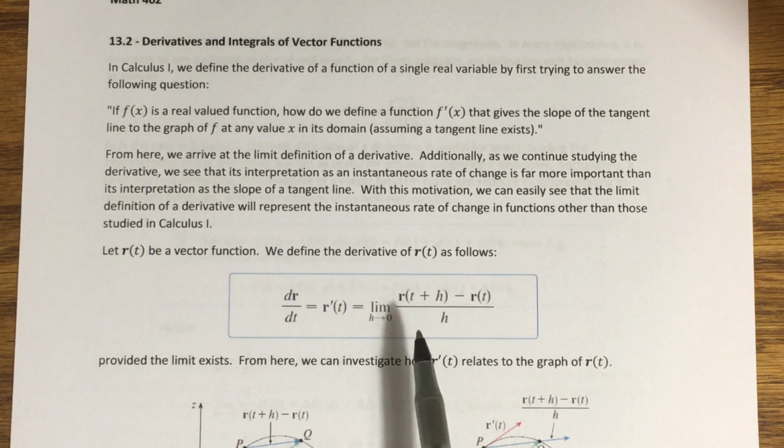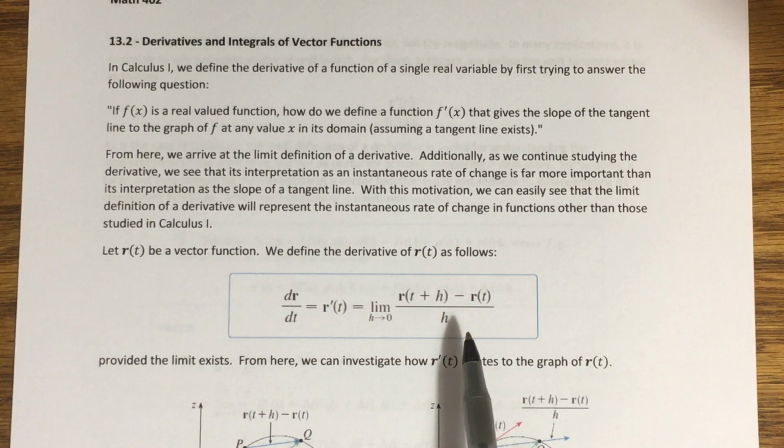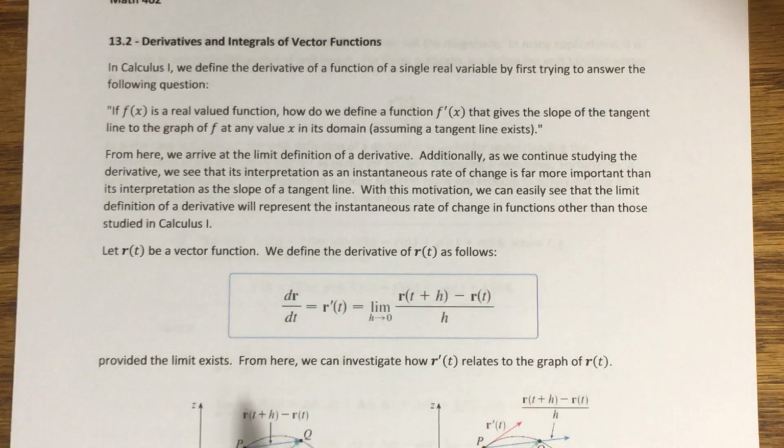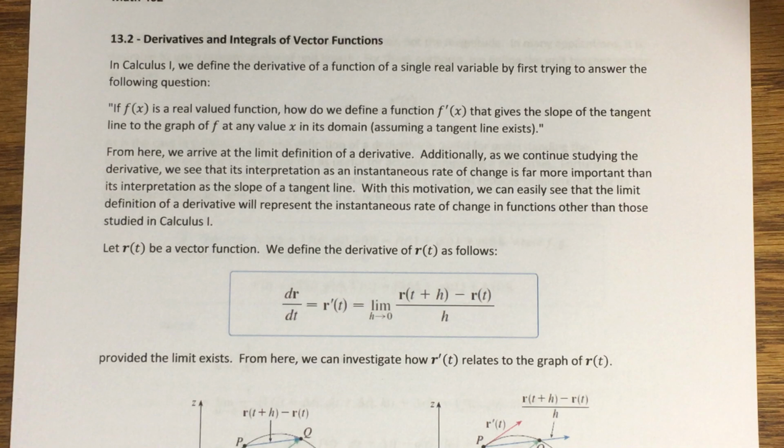So when we talk about vector functions, the input looks like a scalar, the output looks like a vector. So what we do here is we say, let's take two inputs that are very close together. Let's say t is one of them, and then if we add a very small number h to that value t, that's going to give us a different but very close input. The difference between t plus h and t is just h. That becomes our denominator.